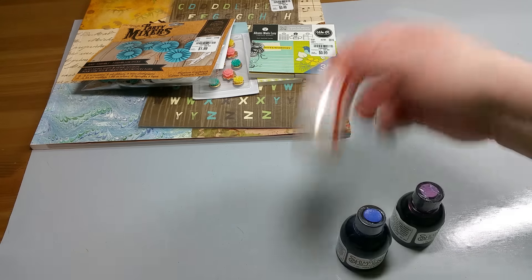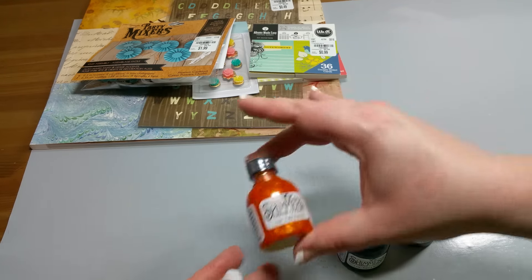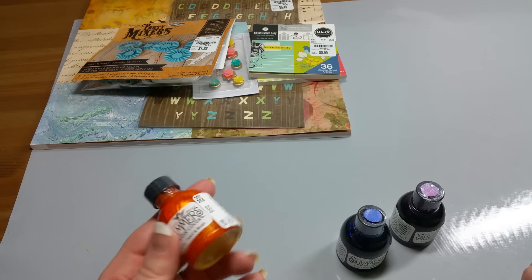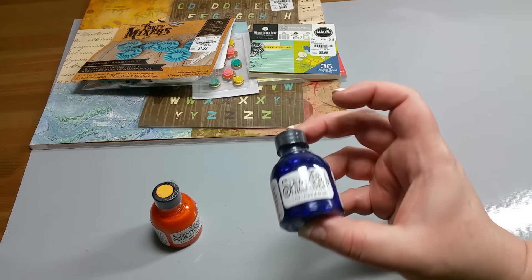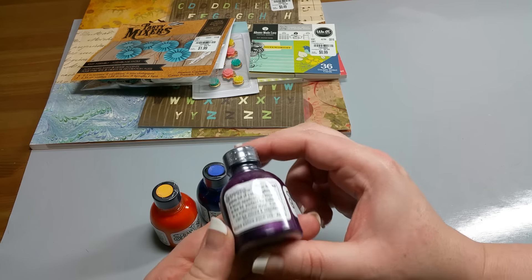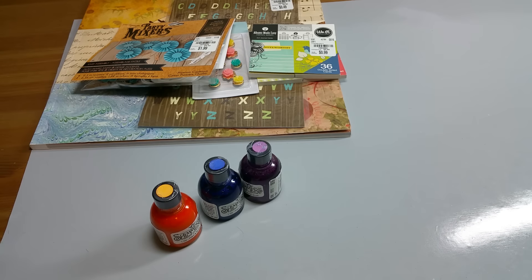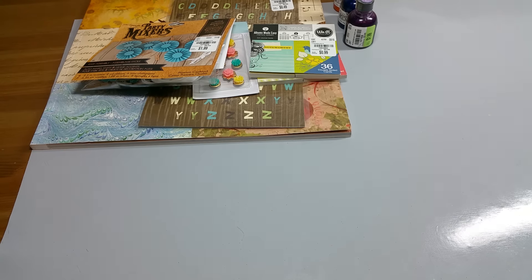A new item that I haven't seen before are these little shimmer watercolors. They had a nice variety of colors — they were $1.99 compared to $3.99. I picked up this one, which is kind of like an orange or gold color. Then I got this really pretty blue one, which I just love. And then this really pretty shimmer purple or dark plum color — that would be really pretty at Halloween time. They also had green and I think a copper color. I just thought I'd get three and try them out.